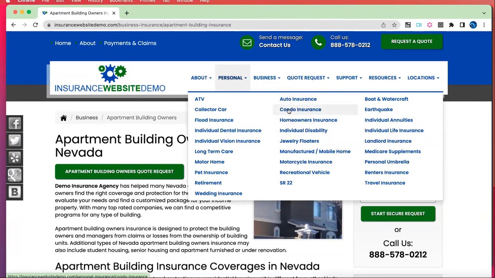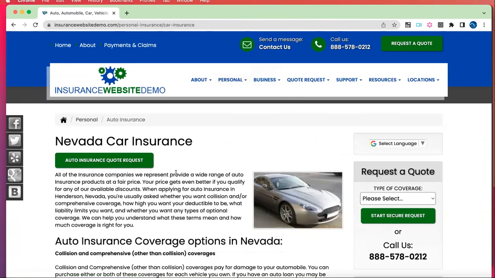Think about each one of them as a team. Let's say this insurance company, Geico, does ATV, auto insurance, boat, all of them. Each is a different team. So let's say you work for Geico and your team is auto. You click on auto, and the application you are working on is for auto insurance quote request, for example. You can give it an abbreviation, AIQR. So you work in the AIQR team.